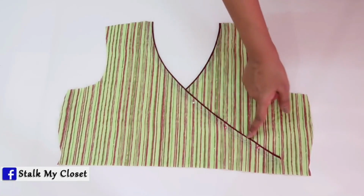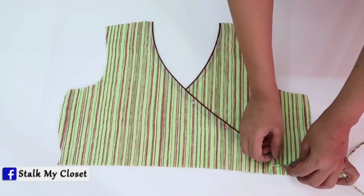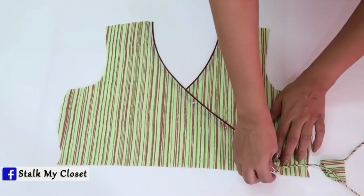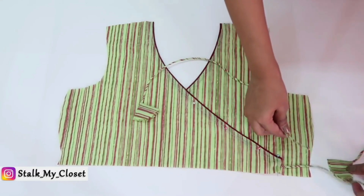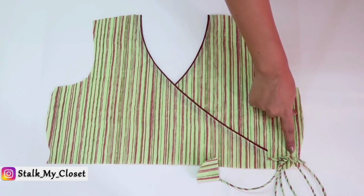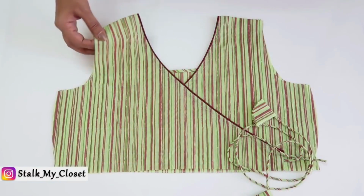Now join both pieces and pin it up. I have prepared these tassels. I'll just insert and I'll stitch it together, and the other one on the opposite side of this dori. I made a stitch on the neckline and I've also attached dori on both sides. Now place the back on the front, right sides together, and stitch shoulder slope on both sides. I have stitched shoulder slope on both sides.